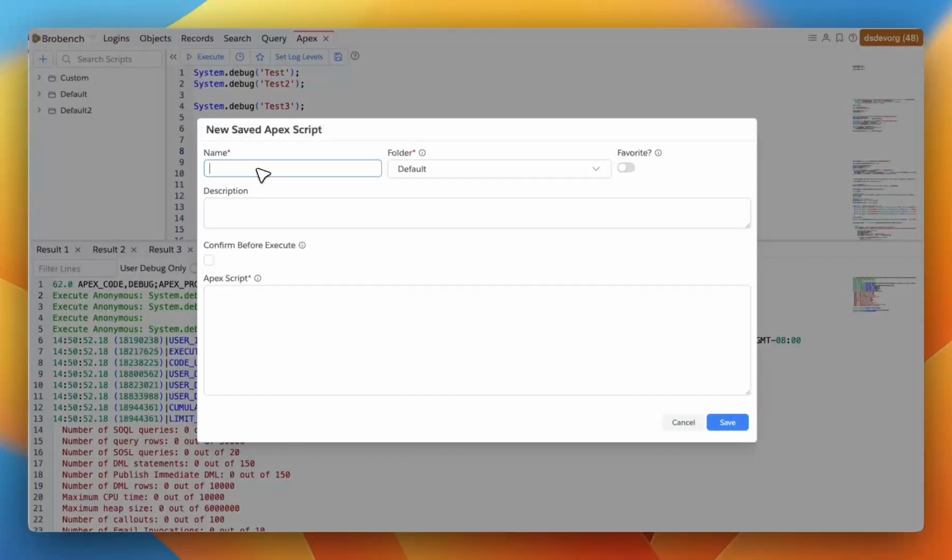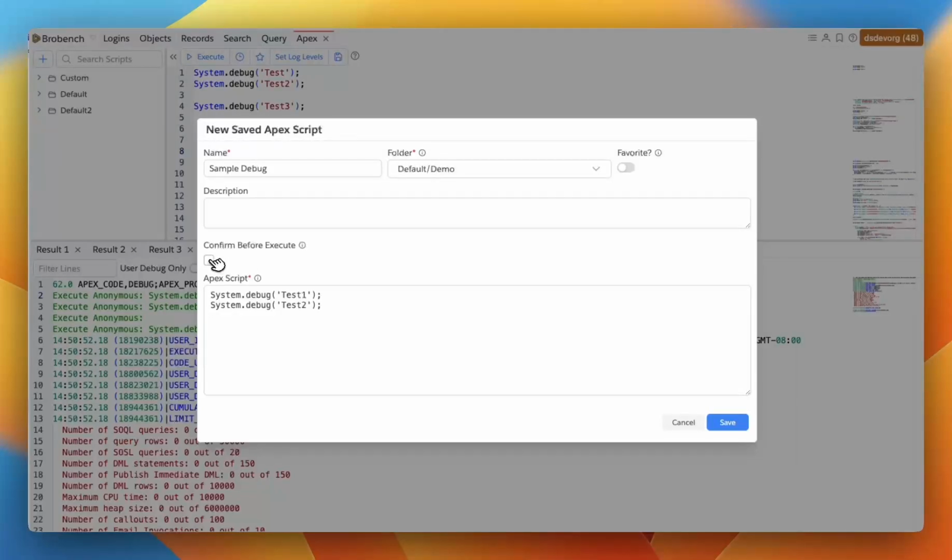Sample debug. You can enter the folder. You can enter different folder segments separated by a slash character. So let's say default demo. Give some description, and then the scripts that you want to run. In this case, let's say I want to run 1 and then 2, for example.